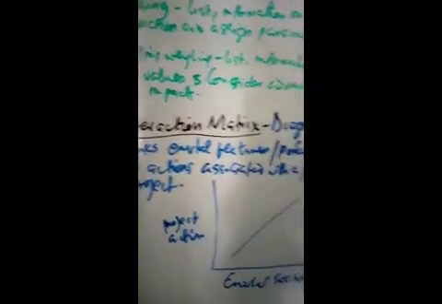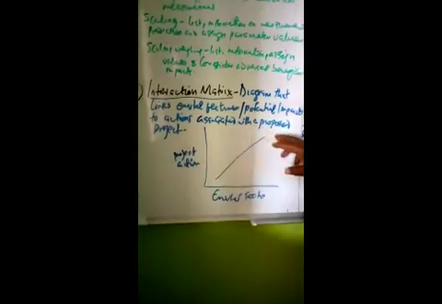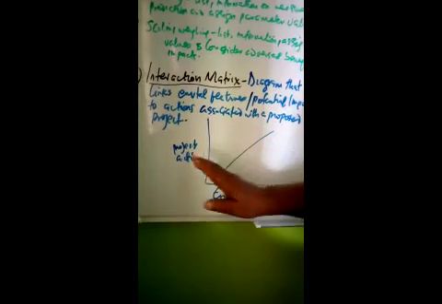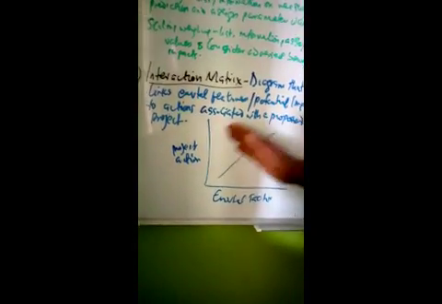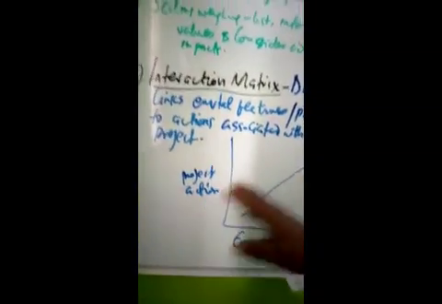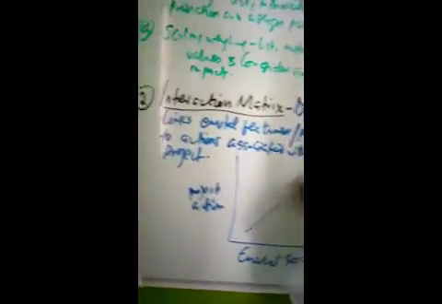The second method of EIA study is the interaction matrix method. Interaction matrix. The key word there is interaction. So it's just a diagram that links environmental factors, environmental impact, to actions associated with a proposed action. So it's environmental impacts and proposed action. So you plot it as a graph. On the y-axis here, you can see action of the project. And here you see environmental factors that were affected. So you plot them so that you can give you a graph.